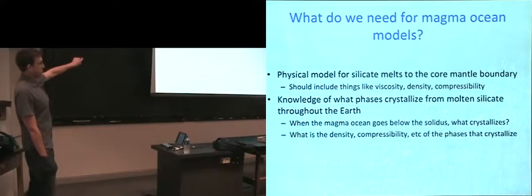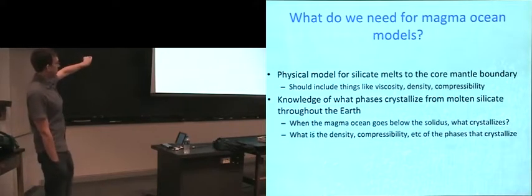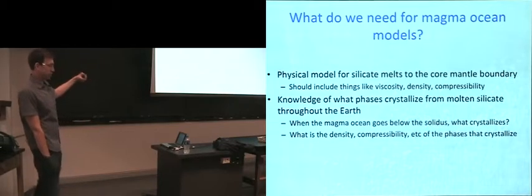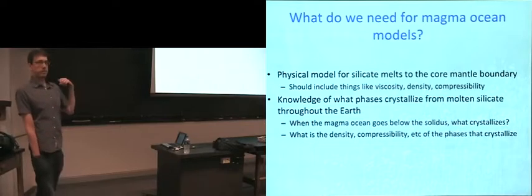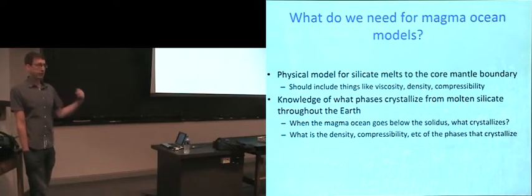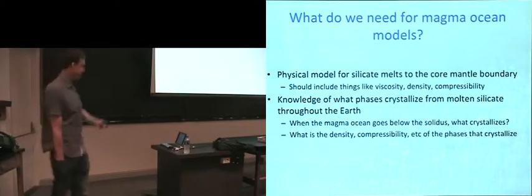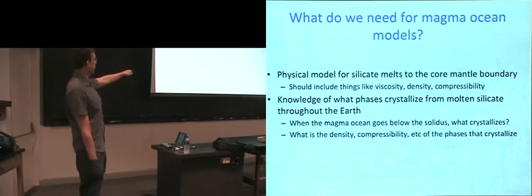So that's going to depend in part upon... this should actually say liquidus, not solidus. You have the definition. The liquidus is the temperature at which you first start to get crystals in a melt. The solidus is the temperature at which you have no more melt left, at which it's 100% crystalline. So sorry, that should say liquidus.